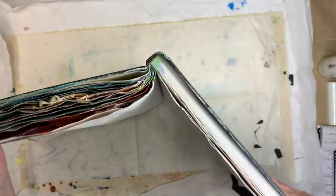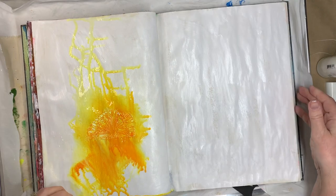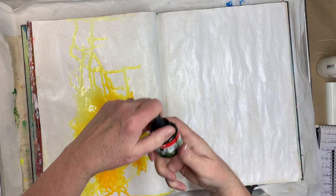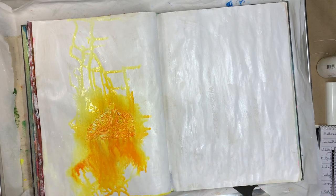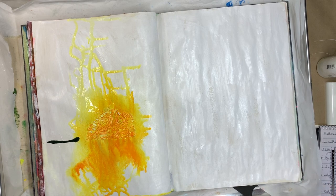Okay, so there's that, and then, let's see, do I want to dry that? I want green, because of course it's a landscape. I have this olive green Deep Amsterdam acrylic ink, so I'm going to put it along the so-called horizon line.